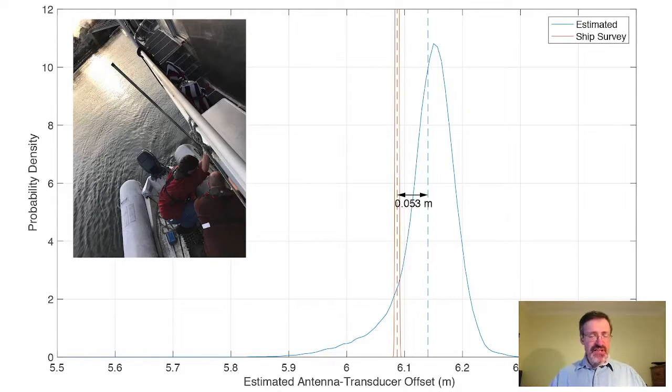I also work in systems where we're looking at volunteer collection of data, in particular systems that can calibrate themselves so that we can trust the hardware that we're using to get better data collection. This particular system here, we're looking at the calibration results, demonstrating that the estimates we had of the calibration constants are within what we measure from a laser scan of the ship, but does it autonomously.